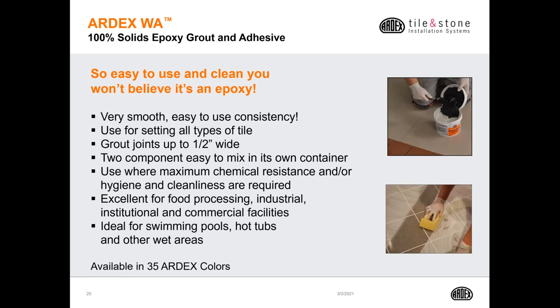Epoxies have come a long way over the years. Now epoxies are installed in residential applications as well as commercial applications. ARDEX WA is a 100% solids epoxy grout as well as an adhesive. It's so easy to use and clean, you wouldn't believe it's an epoxy.